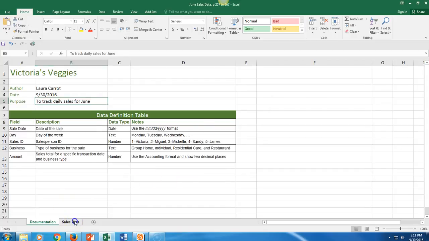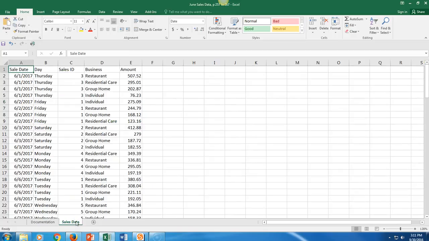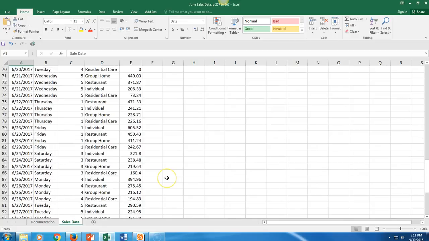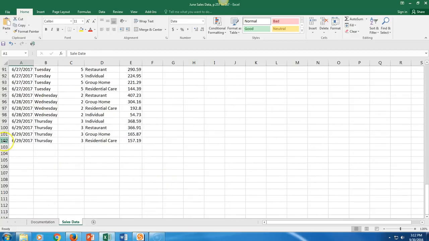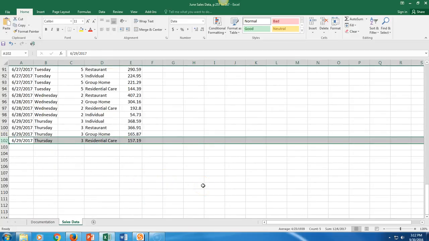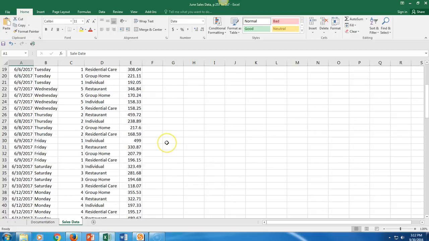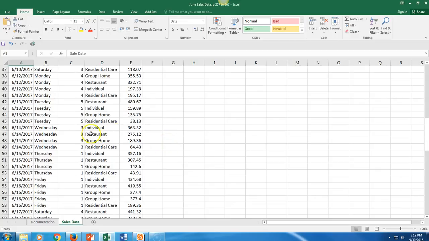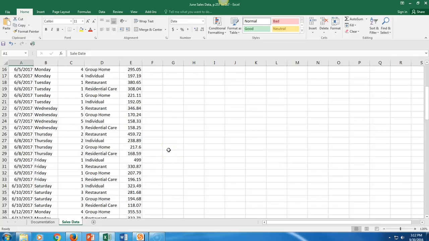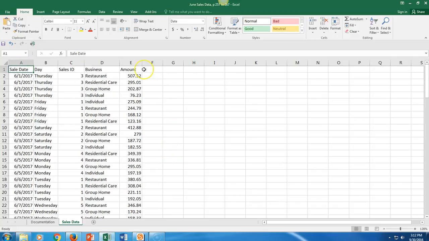All right, go ahead and click on your sales data worksheet. You're going to scroll all the way down, and you're going to see that it goes to row 102. All right, Control Home, which takes us, of course, back to cell A1. So what we're going to do is freeze this first row because as you're scrolling down now, can you tell me what this refers to? And you can't because you have no header row. So what we're going to do is freeze this header row.